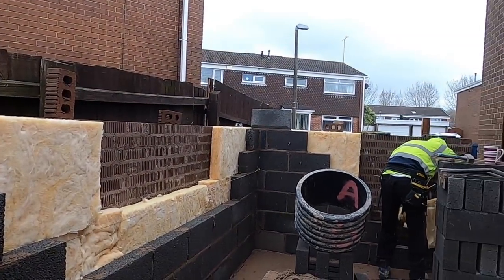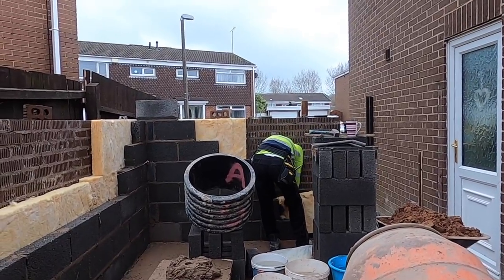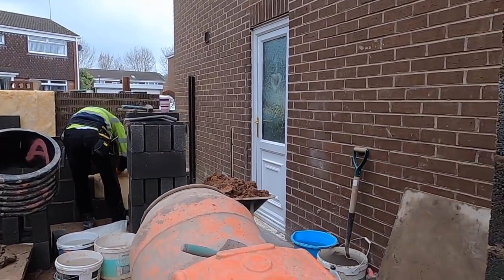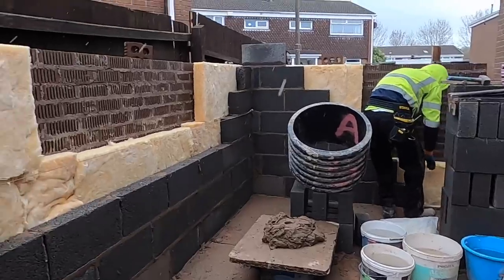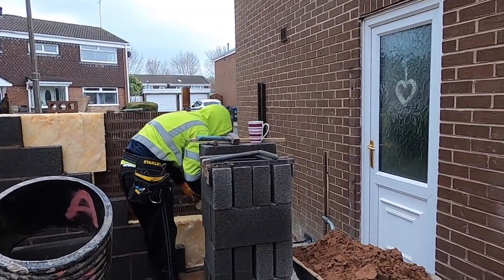So we'll just keep plodding away as it gets colder and colder. It's just 2 degrees, so it's borderline, but we're going to just carry on then.